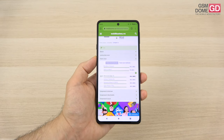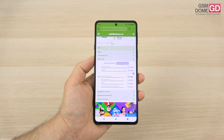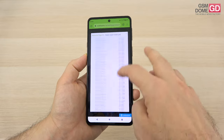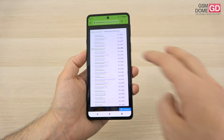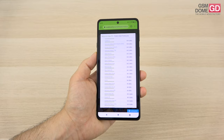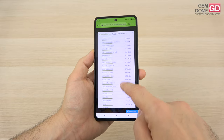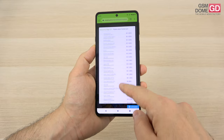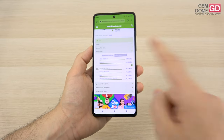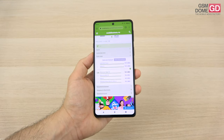We achieved 84.6 dB with an acoustic sample and 94.5 dB for gaming — we usually require at least 100 dB for gaming to be impressed. With 84.6 dB we were only just able to surpass older phones like the iPhone 7 Plus, Galaxy S7 Edge, and Note 8 — there aren't many new phones below it here, so definitely not very impressive. Some phones are 3 dB higher, like the Oppo Reno 5 5G, Moto G30, and Xperia 10 Mark II. In gaming it's on par with the Moto G6, though at least it surpassed the Galaxy Note 20 Ultra 5G.